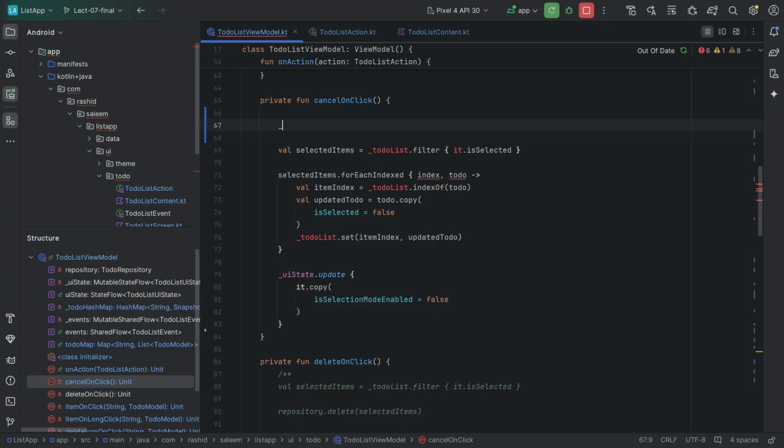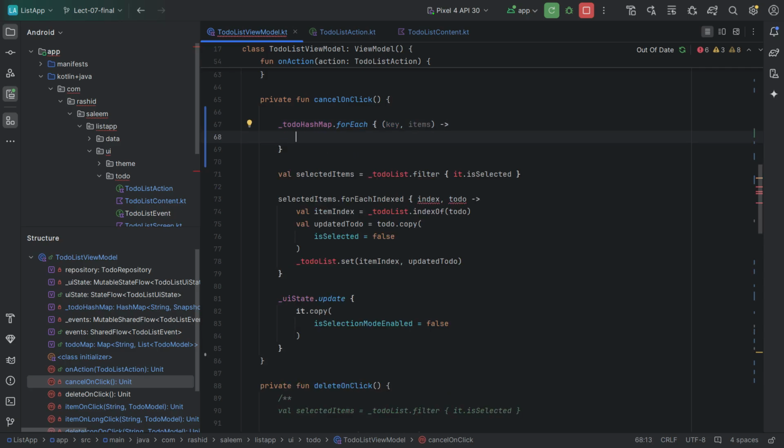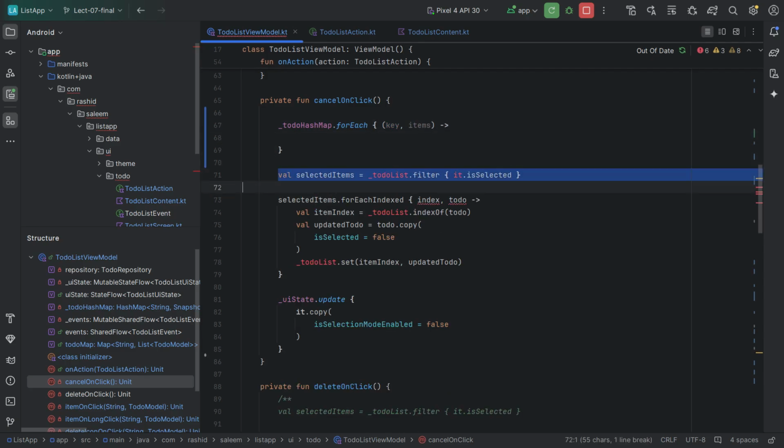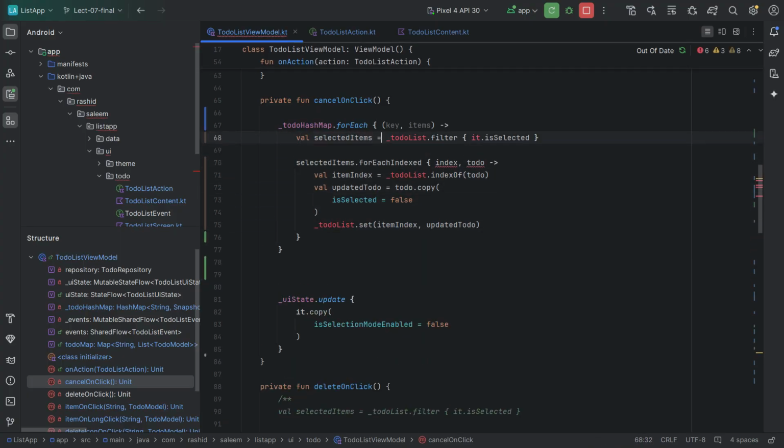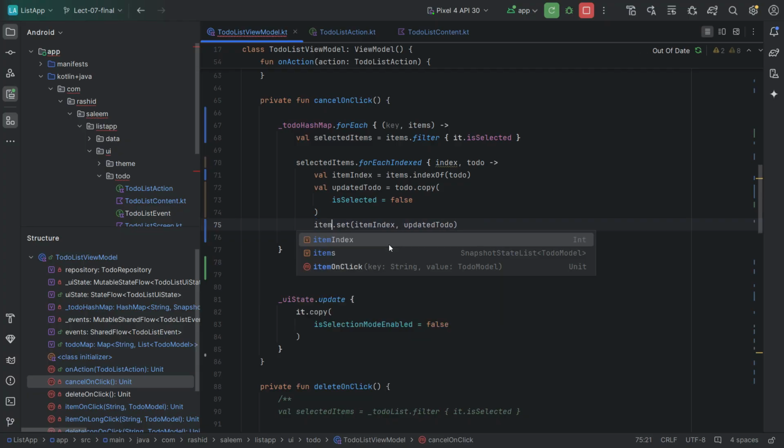So hash map for each key and items we have here, and now we will copy this code, paste it in here, use items here to filter out the selected items, and traversing through each of the selected items, accessing that item, setting is selected to false, and updating that item back to the items list.